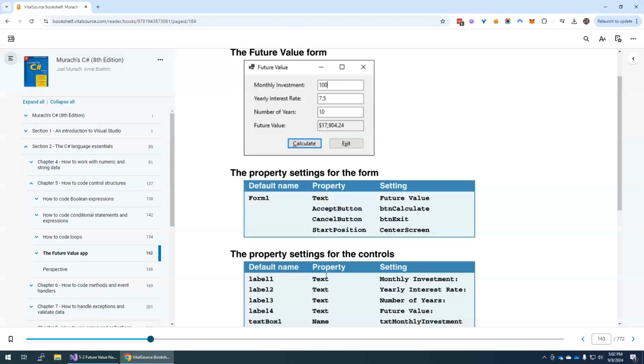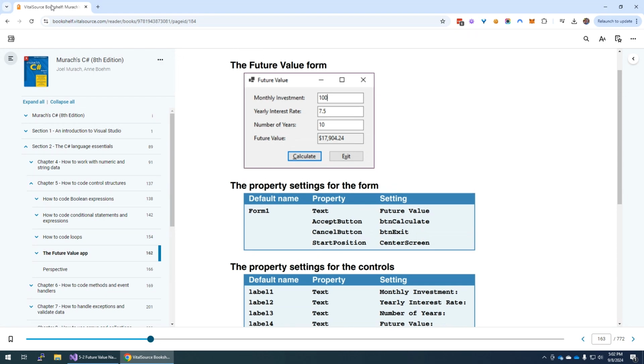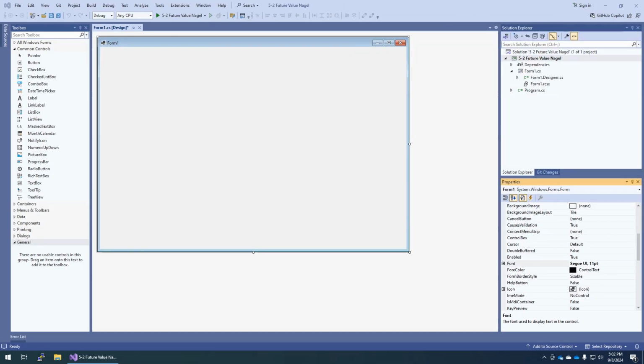And some more information here. Grab your book, it's page 163, figure 5.13, and make this form. This is not about designing a form, this particular class. So I'm going to just run through this very quickly.